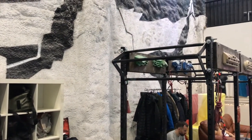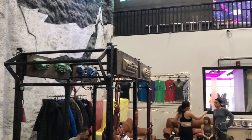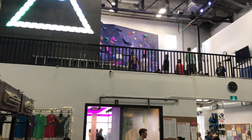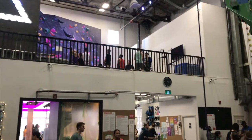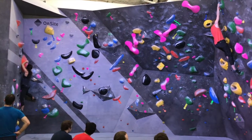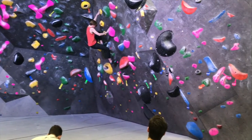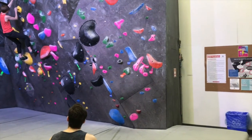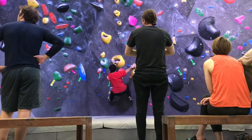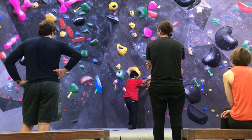Seeing more of this small space — they've managed to bring in the most popular hangboards, the Beast Makers and the Factor. Kind of cool light-up display by the bouldering area. This gym was opened in 2016, but the bouldering wall wasn't put in until just the summer of 2018. This area previously was used for birthday parties and programming — they had some aerial silks and rings hanging down, but they finally decided to put in bouldering. So for two years this was really a rope-only gym. The rope walls are built by Waltopia and the bouldering area was built by OnSite, all trying to fit in as much climbing as possible in a really small floor space.